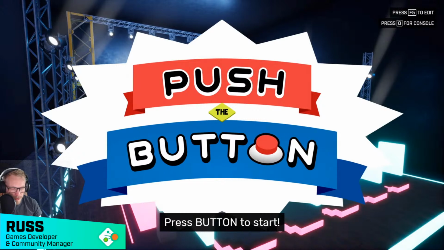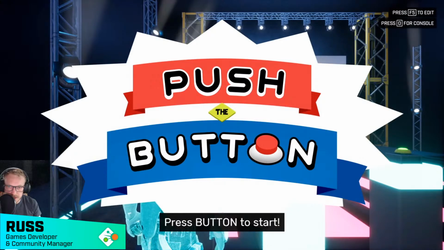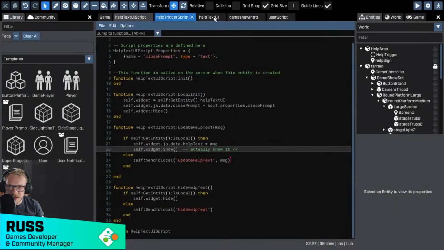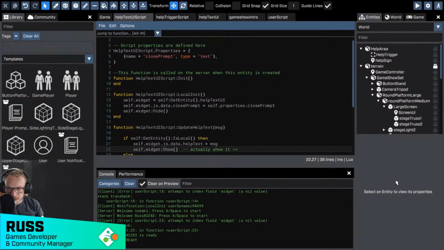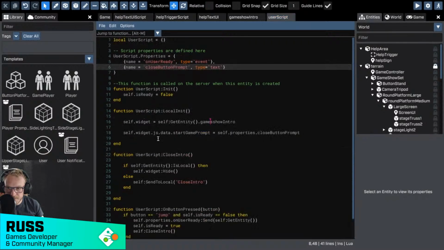Ooh, what's happened? Index widget. Oh, okay, let's go back. I've obviously messed up. Doing well. Let's finish strong. What have we missed here? Did I spell widget wrong? I didn't spell widget wrong. Line 18. It's this one. Is it game show? Oh, I'm in a completely wrong script. That's a problem. User scripts. What's it called?